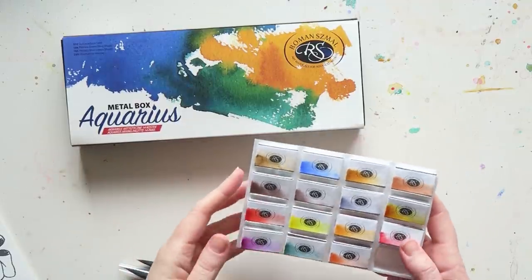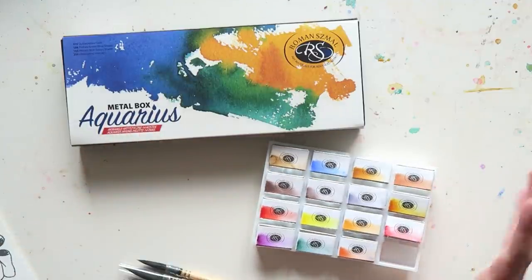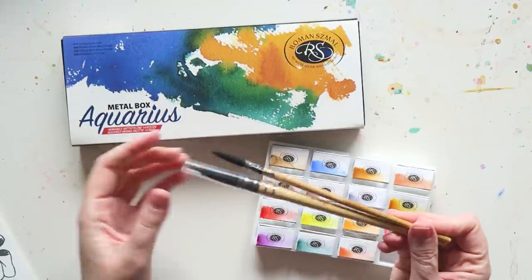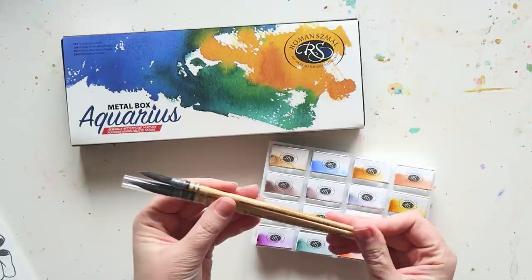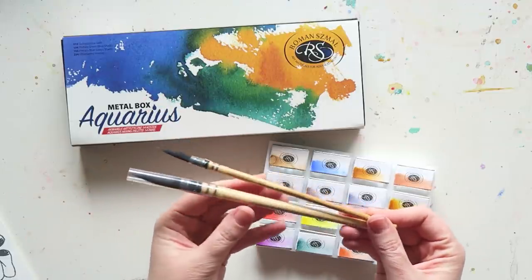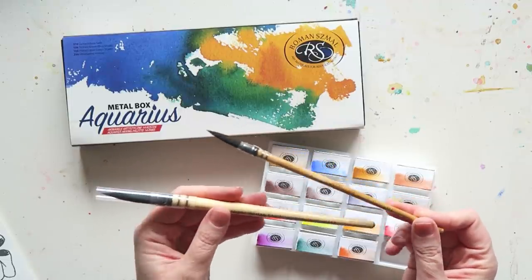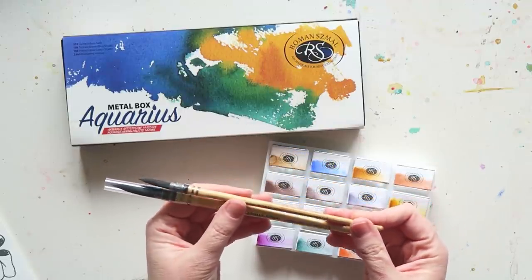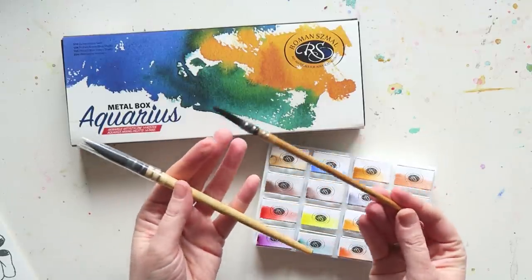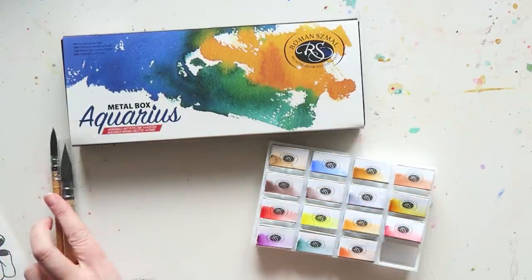Now, these were very kindly sent to me by the company from Poland, and I am always grateful to be sent products to try and review. They also sent me these brushes, which are synthetic squirrel. We have the medium size and the extra large size, and the number on the brush says 113. It's a quill brush, which I love.